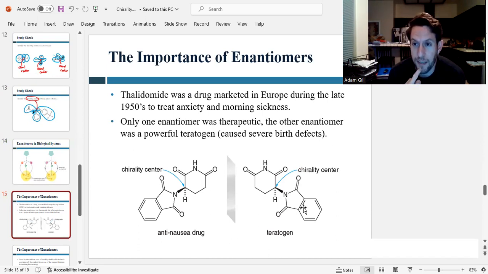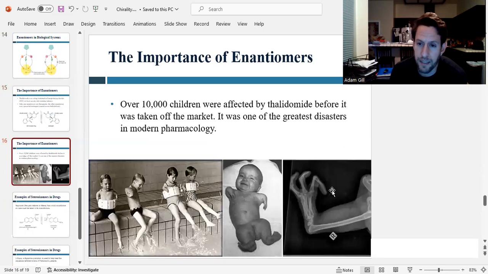And they didn't realize this until 9 months after they'd prescribed it, when the babies started being born. At first, they were noticing these babies were being born with severe defects, but they didn't know what was causing it. And it took them a couple years to realize that it was the drug that they had been prescribing. So for a handful of years, they'd been prescribing this drug to thousands of pregnant women, and the results were catastrophic. It led to severe malformations of limb structure. Like the arms of these kids wouldn't develop fully. And so you can see it was pretty bad.